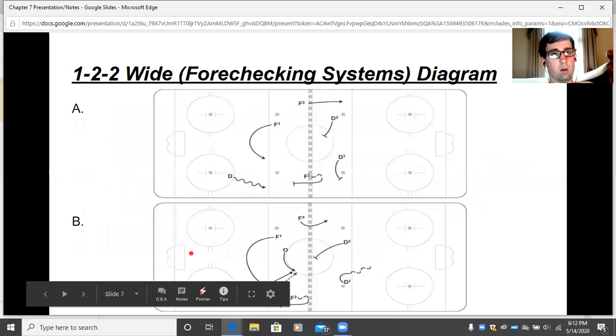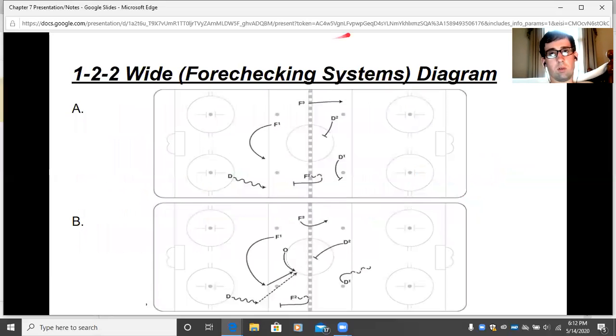You've got two different versions of the 1-2-2 wide forechecking system diagram here. You've got forward one right here, taking the wide. Forward two down here, going this way. Forward three up here. Defense one, right there. Defense two, and this defense. Defense three, I don't know where that's supposed to be.